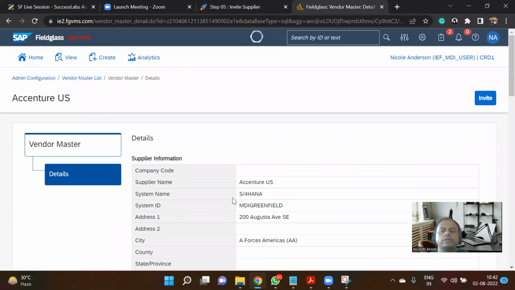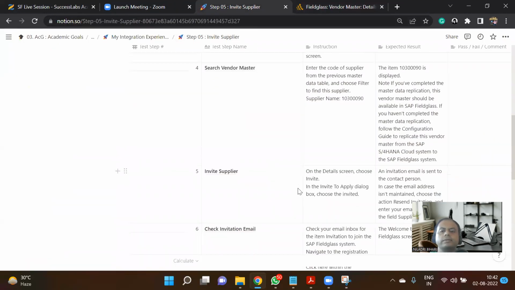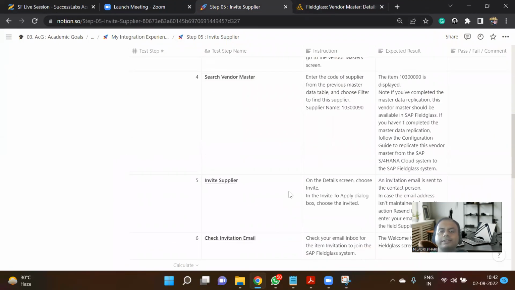As for the next step, we have to invite the supplier. Again, we have to make a note here: if you have completed the master data replication, which for us is already done, the vendor master is already available in our SAP Fieldglass, coming from your S4HANA.